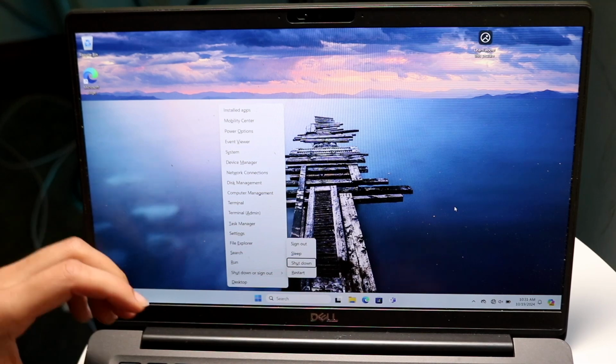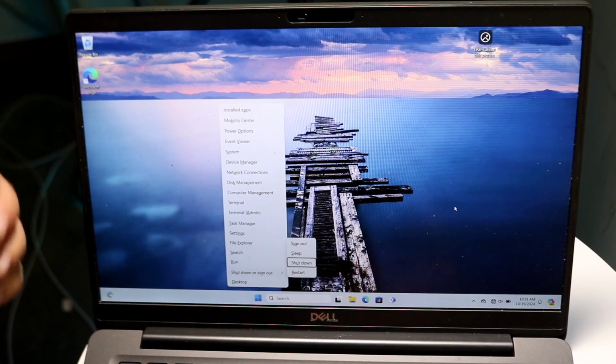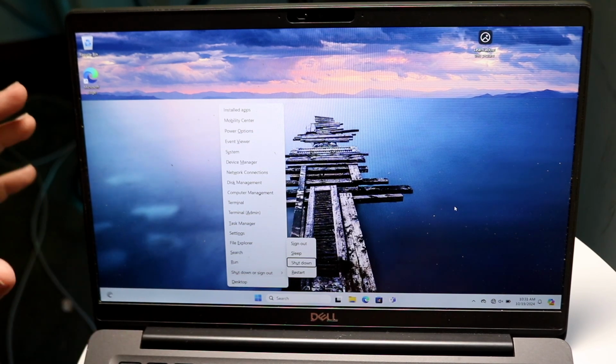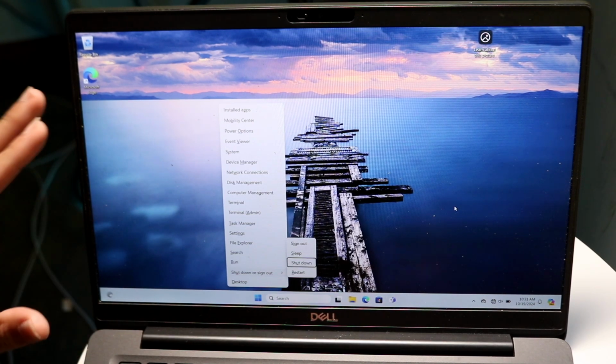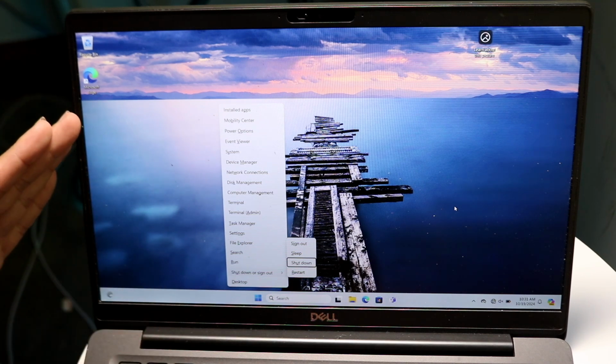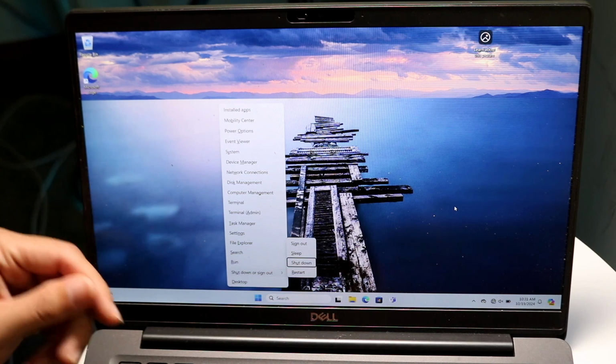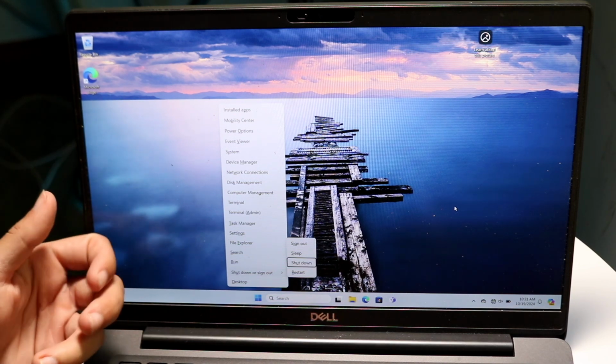Now, if both your mouse and your trackpad are not working, and for some reason your power button is also not working either, the only other option you can really do without taking apart your laptop is to basically allow your laptop to die out. So just unplug it from any power source and it'll eventually die out. If you have a PC plugged into the wall, you can go through and unplug it.